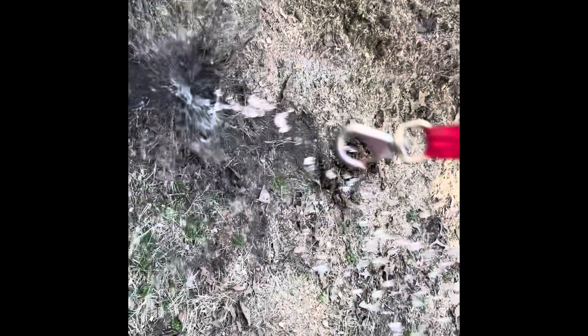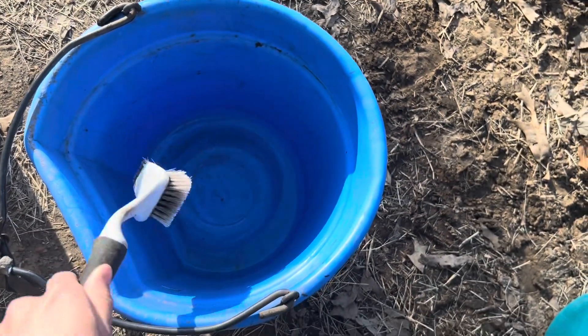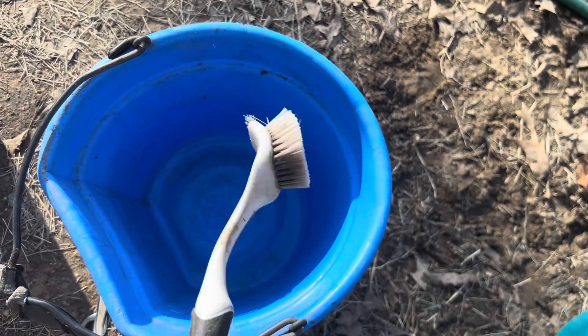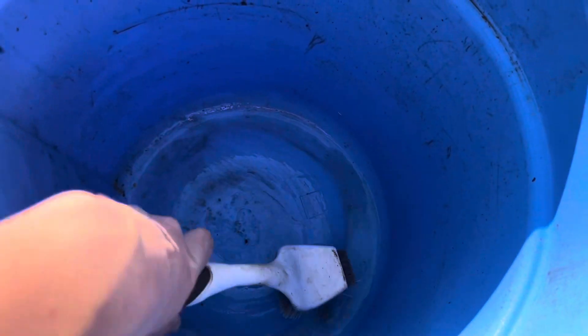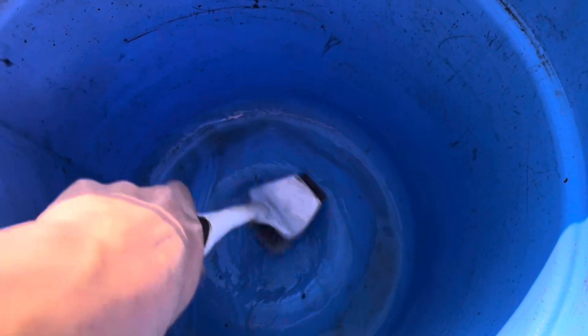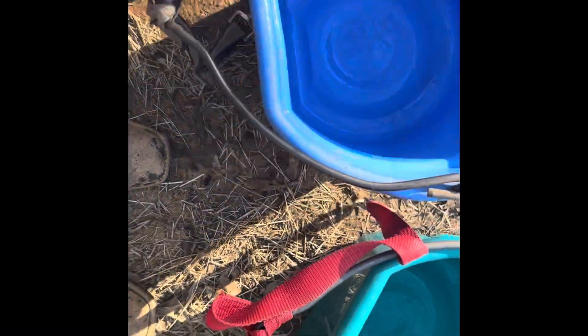They're not that clean — this one's more dirtier than that one. I'm going to go scrub these because they're pretty dirty. If you don't have a scrubber like this at your barn to clean your water buckets, you should really get one. I think I got this one from the dollar store for a dollar, and it makes cleaning the buckets so much easier — helps my hands not to get nasty. They cleaned up really nice.